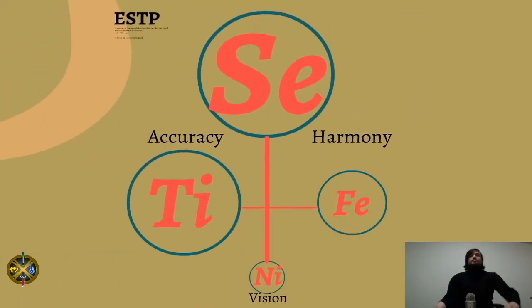So next up, we have ESTP. So you're still a Dwarf Warrior. You still like embracing everything around you that you can in the concrete sensory realm. You still have some problems with abstract pattern recognition and future pacing and stuff like that. But now your main hand is enchanted with accuracy. This time your main hand is the logical side.